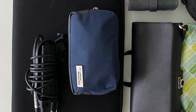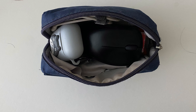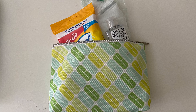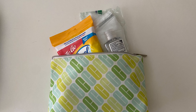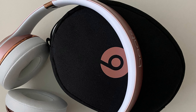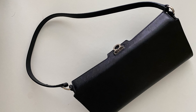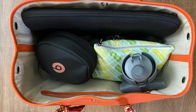For my personal item I've got a laptop and its power cord, a miscellaneous bag I got on a Lufthansa flight — the perfect small size — carrying AirPods, charging cables, a power bank, some ibuprofen, a couple of bandages, hand lotion, a nail file, and cuticle cream. I also have sanitizing wipes, hand sanitizer, N95 masks, and a facial spray for in-flight moisture. Plus noise-cancelling headphones for the longer flight, a collapsible water bottle, a small plastic bag for trash, and my pochette.